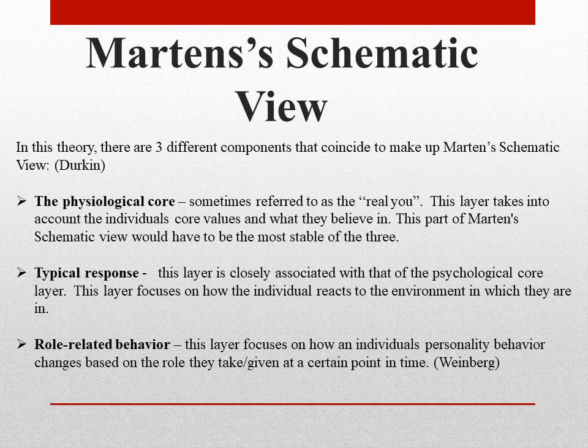The first theory that I will be covering and explaining to you guys is Martin's schematic view. In this theory, there are three different components that coincide to make up Martin's schematic view. The first is the psychological core. Sometimes referred to as the real you, this layer takes into account the individual's core values and what they believe in. This part of Martin's schematic view would have to be the most stable of the three.